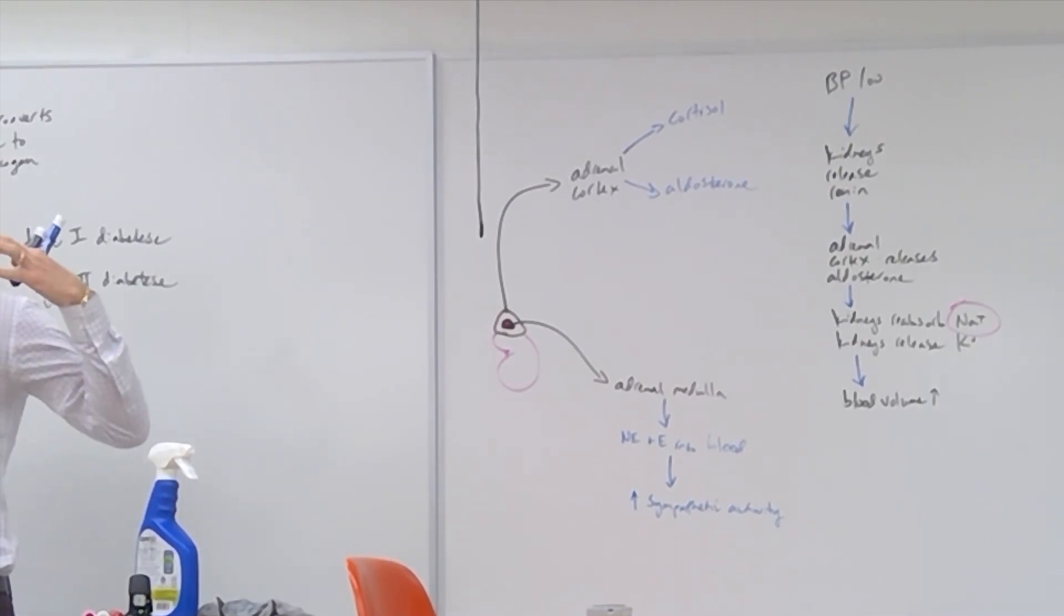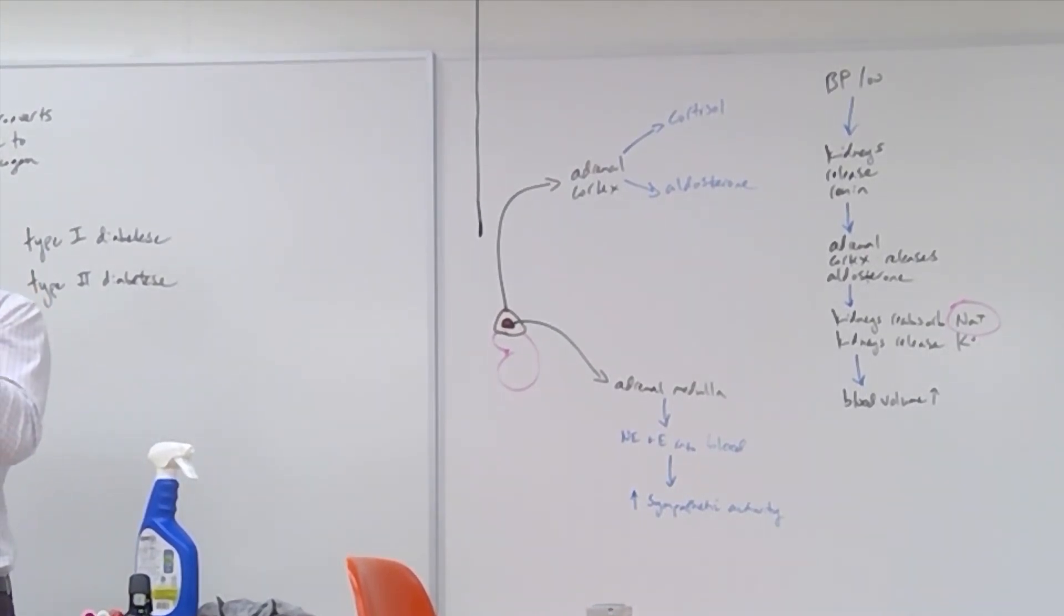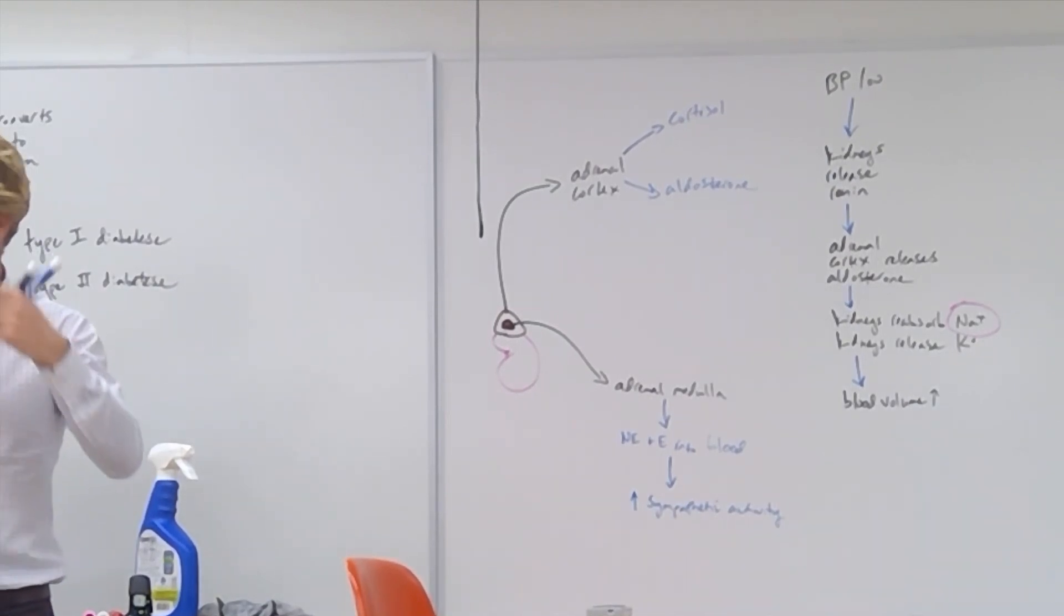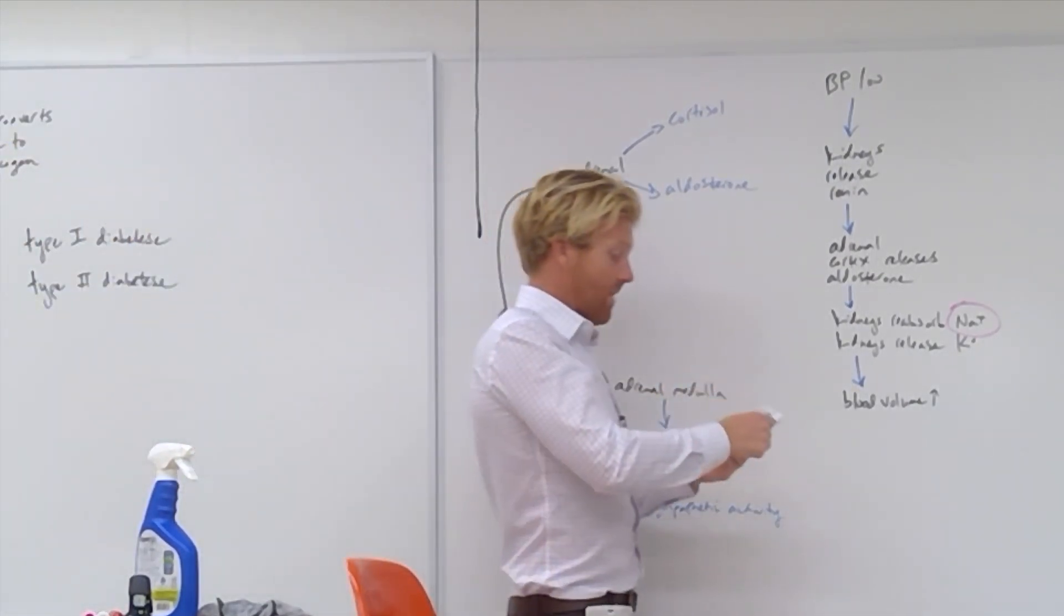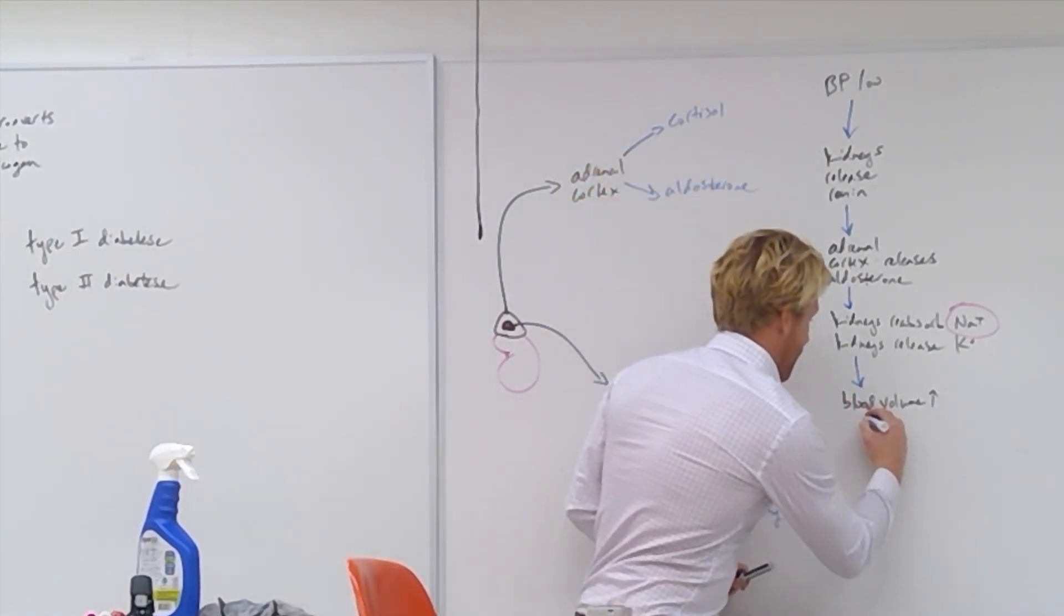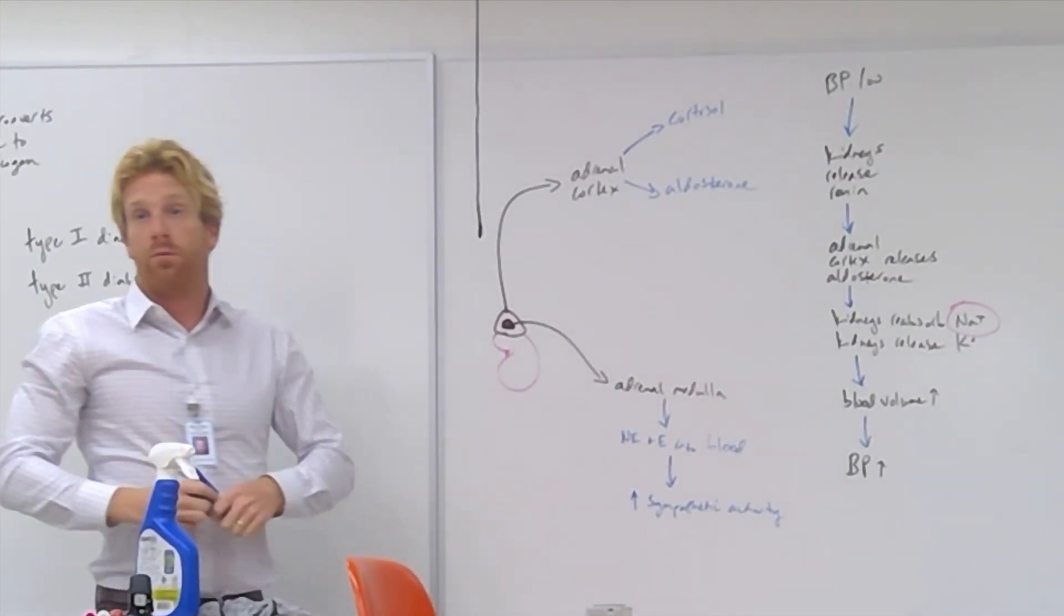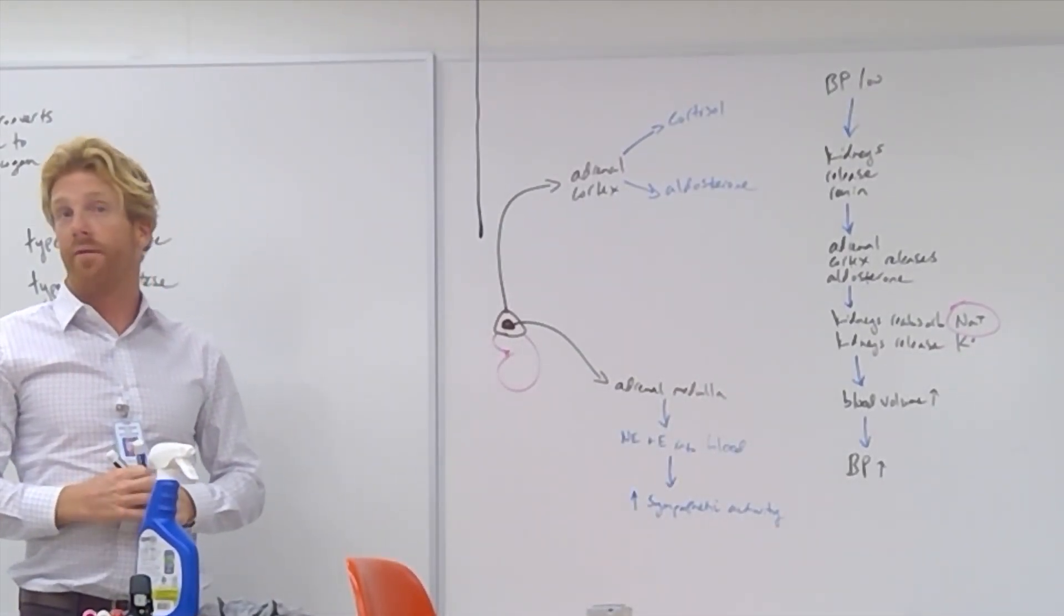I think we've talked about this. Think about your cardiovascular system as this big system of balloons that hold fluid. If you cram more fluid into a balloon, pressure goes up, right? You just cram more fluid, pressure goes up. So if blood volume goes up, you're cramming more blood into those tubes, blood pressure is going to go up. And we fixed our problem. That's how that works.